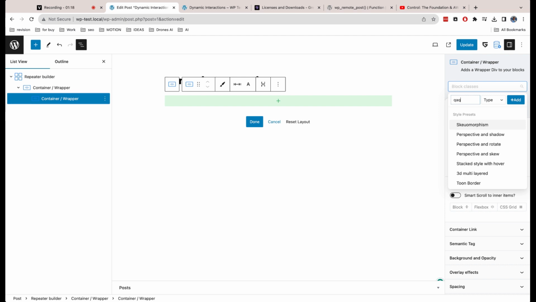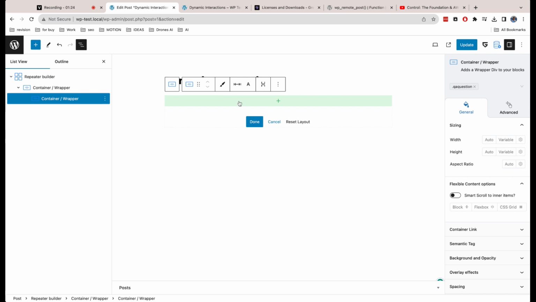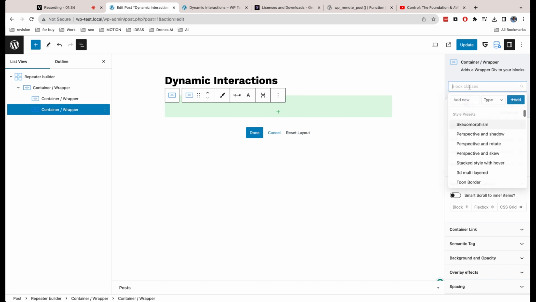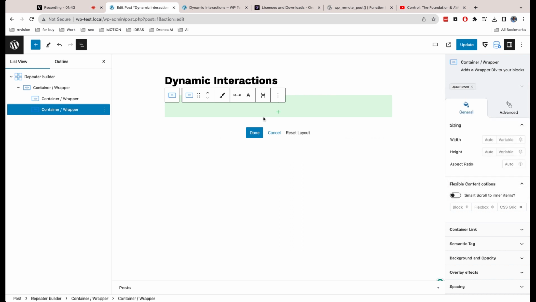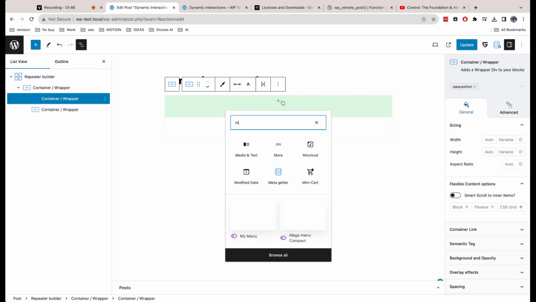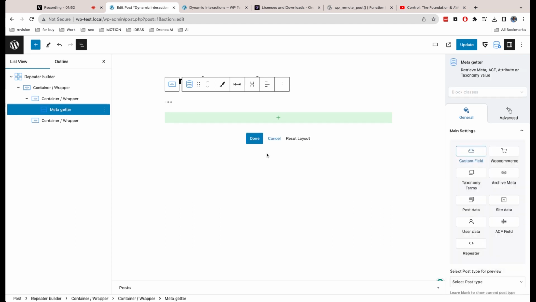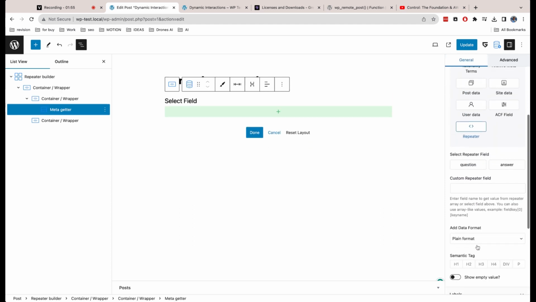We add classes to both of them. Now, to retrieve data from the dynamic field, we will use the universal meta query block and enable the repeater data option in it.